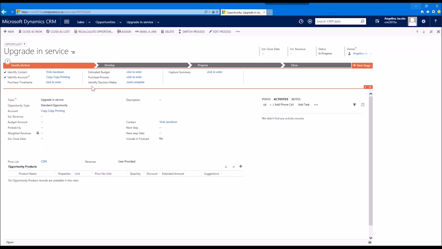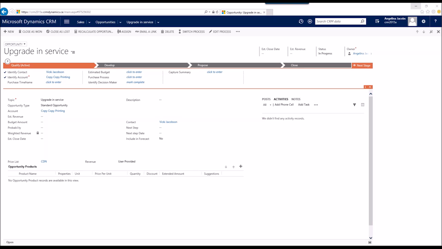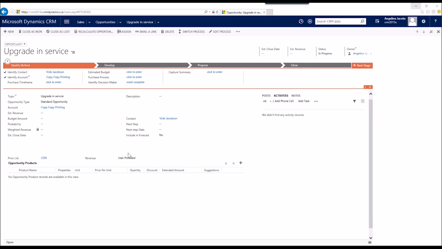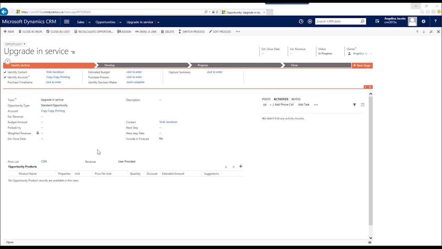But you'll see here, I'm now in a qualify stage for the opportunity. Reason being, I didn't have to start in the lead because I already knew they were an existing customer and already had an interest, so I already have a potential for sale here. Okay. So from here, again, you would work through the same process that's set in your company.